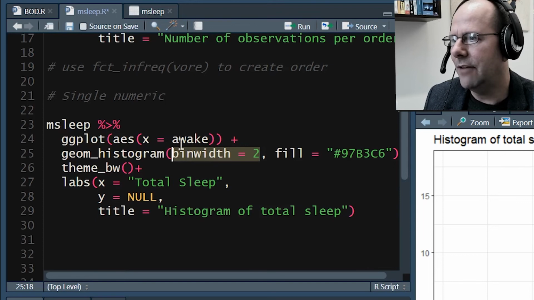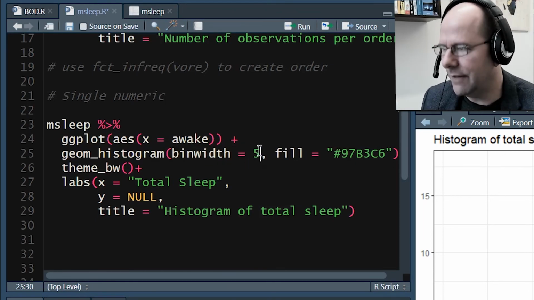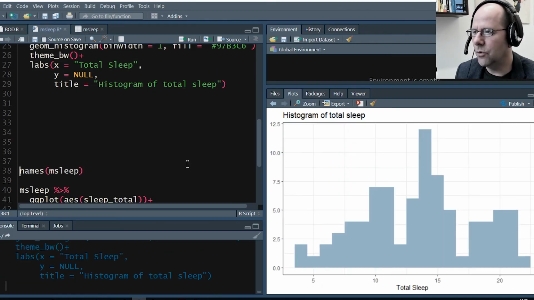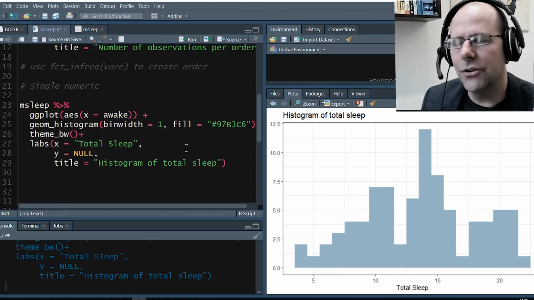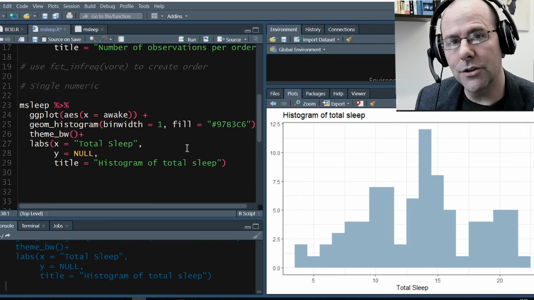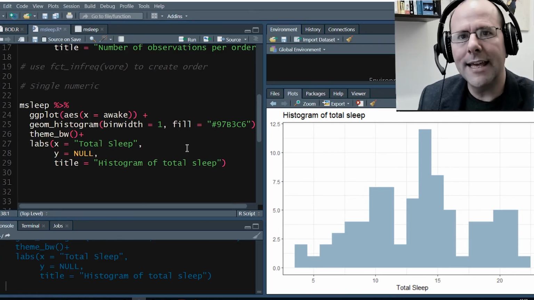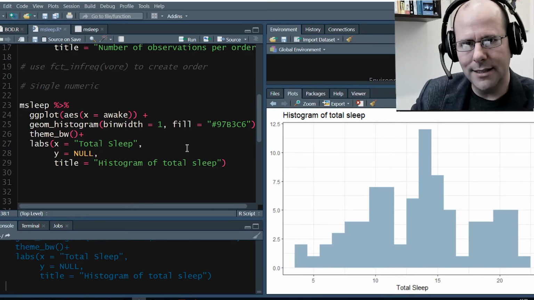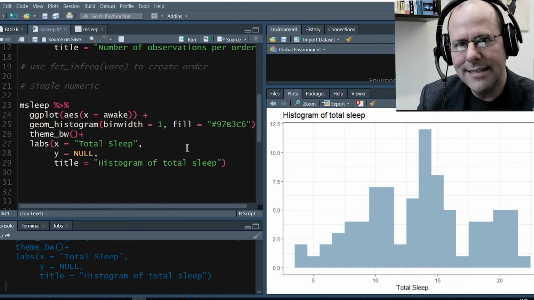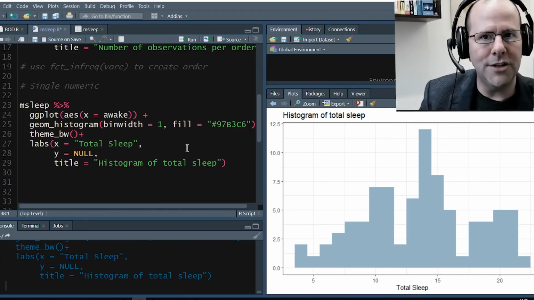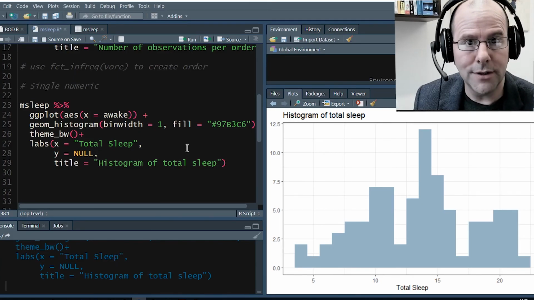So if we go back up here, if we made the bin width even bigger, if we made it 5, you'll see what happens. Look at that. That's much bigger. And if we made it 1, which is even smaller, it's much more granular. But in either event, you get to see the shape of this data set. And that's quite important when you start doing analysis, because we very often want to know, is the data normally distributed? In other words, is it kind of even on both sides, with a median and mean that are pretty central, or is all the data stretched out in one direction? And that matters when you start doing statistical analysis.